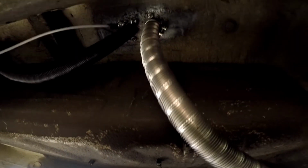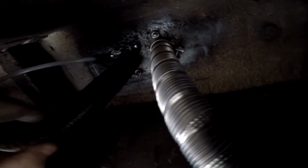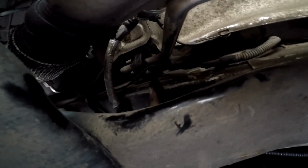Here's the exhaust. We're running up this way. We're gonna run all the way up to here. Exhaust, fuel line, fresh air. Fresh air's over here. Comes out behind the mud flap. Right here. Fuel line. Crosses. Goes up above the heat shield.